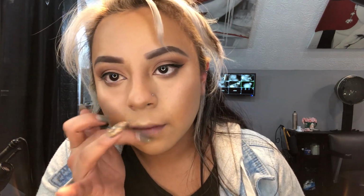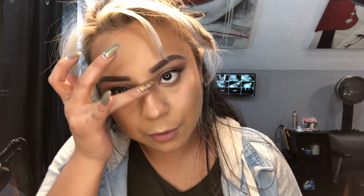With my highlighter, I don't only put it on my cheeks, I actually like to grab a bit and put it on my cupid's bow. I put it on with one finger and spread it out with another, and the tip of my nose, down the bridge. Again, I put it on with one finger and blend it out with the other. And then I'll be back with a lip, I'll be right back.